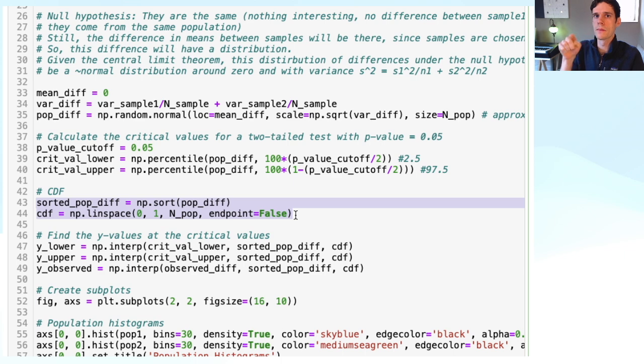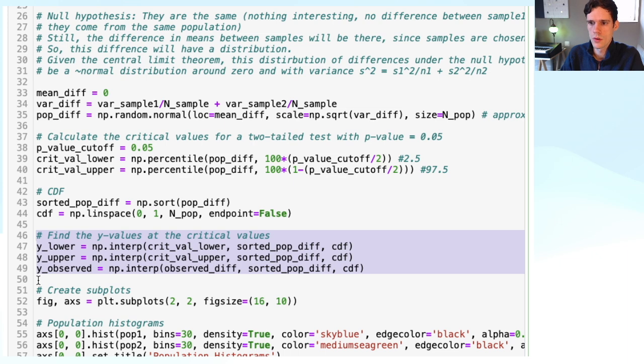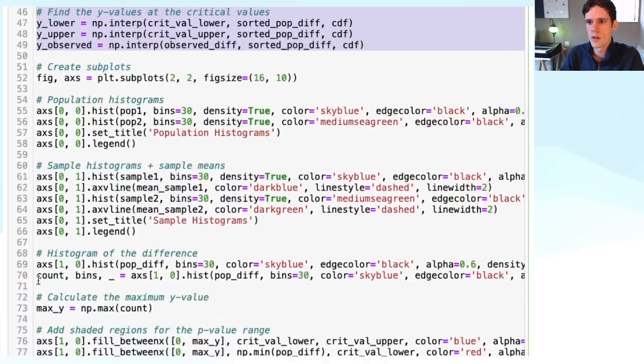Because if you compare them element-wise, then each value from our underlying distribution of sample differences will be paired with a percentage of data that is lower than this value compared to the entire distribution. And at this point, we have all of the ingredients that we require to actually compute the p-value. Now, these values are defined in order to make some nice visualizations on the plots, and the rest of this cell is basically all plotting.